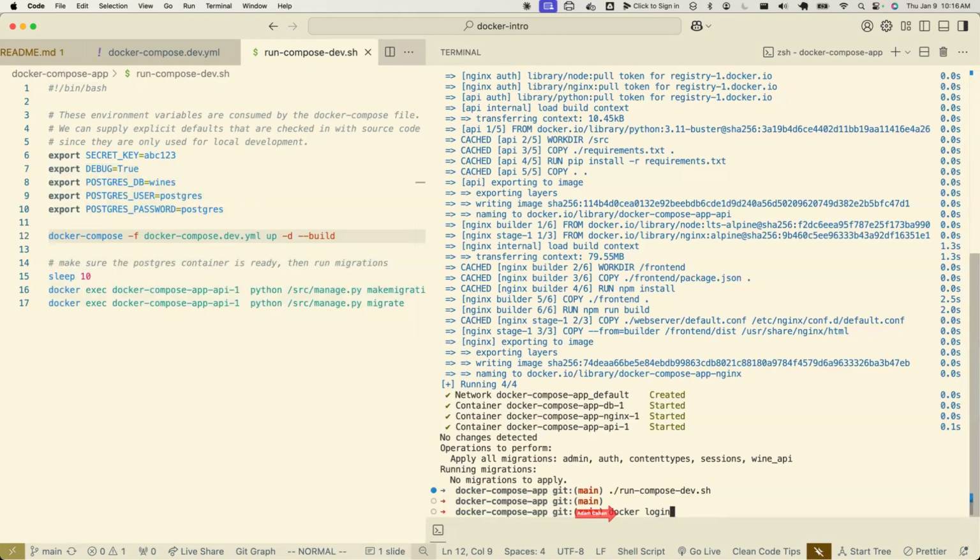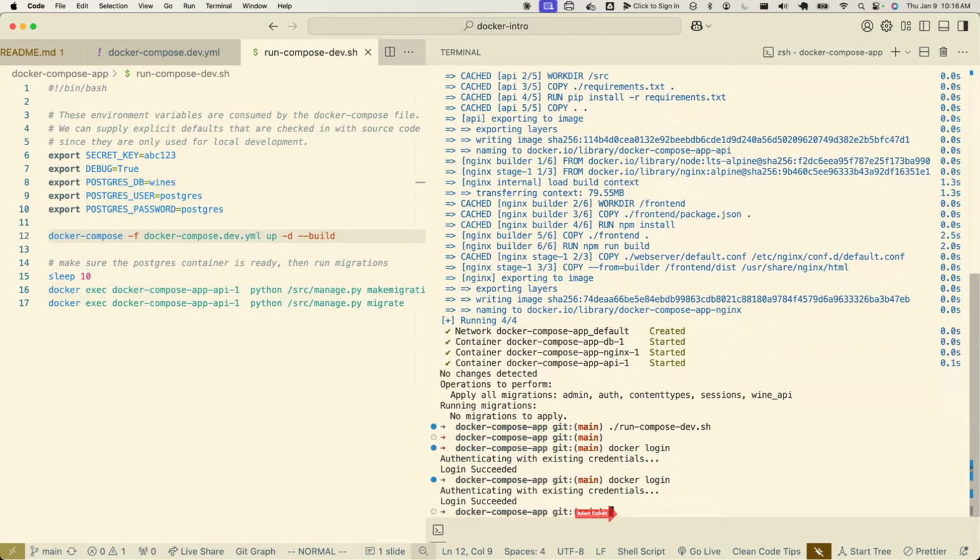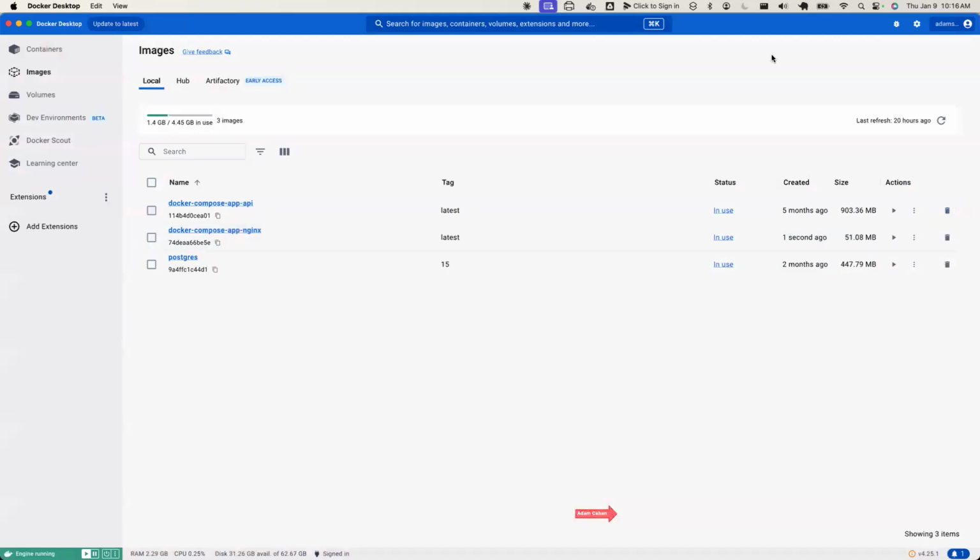I totally forgot, folks. You might as well run this command docker login as well, so that we authenticate our Docker program running on the command line with our Docker Hub account. I do apologize. Please go ahead and run docker login. Also, please make sure you have the Docker desktop app running as well.